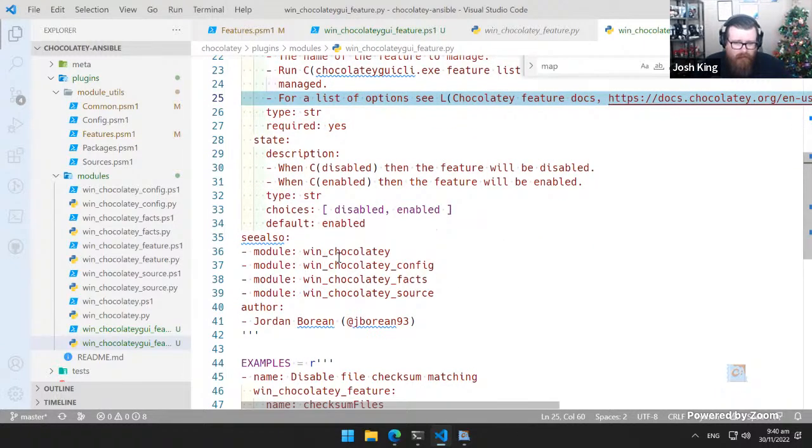See also. Is there an upper limit to how many see alsos we can include? Because what I might just do then.